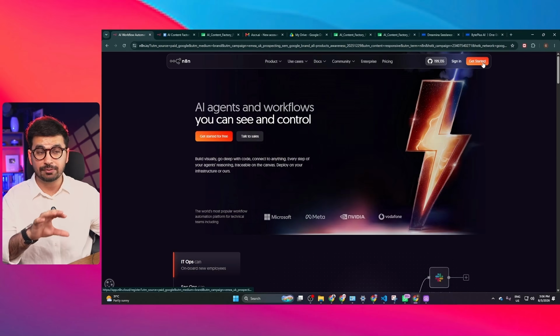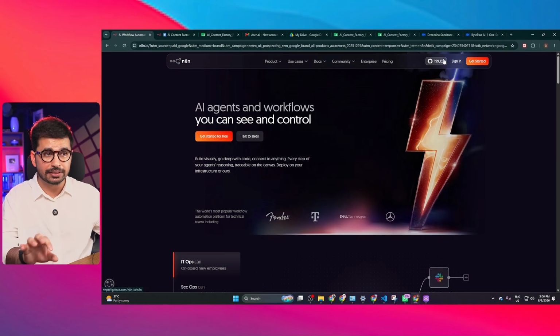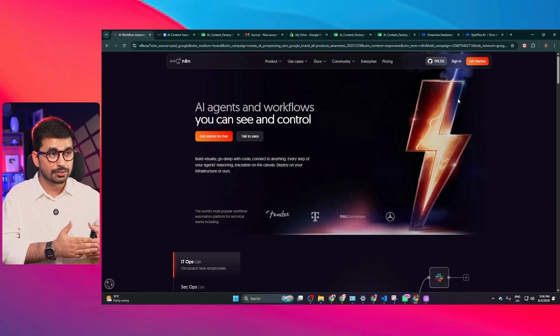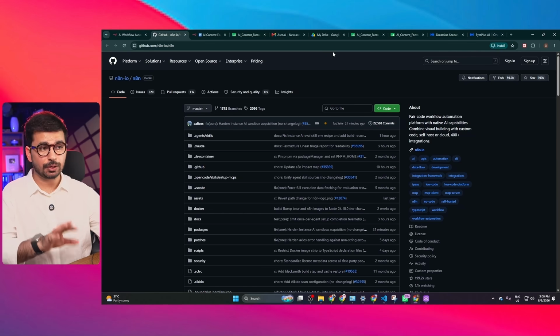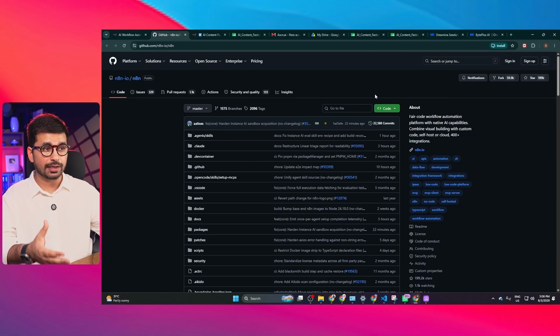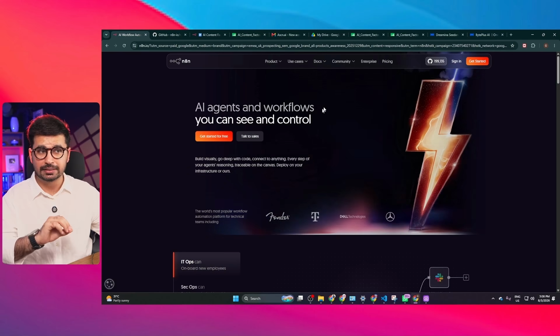So from here, if you have never used n8n before, you can sign up and get a 14 days free trial if you don't want to pay in advance. So just get a 14 days free trial, and then you can use it absolutely for free for 14 days. Also, one more thing to mention here is n8n is an open source tool, so you can clone it and host it yourself on your own VPN or on your own server. So rather than paying their monthly fee, you can just host it on your own server.